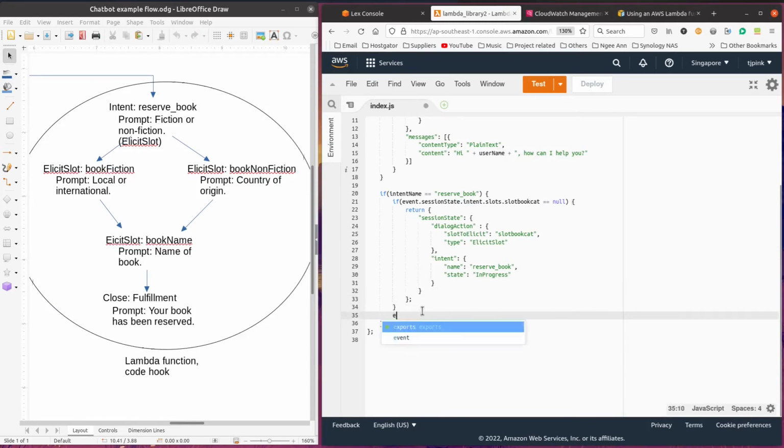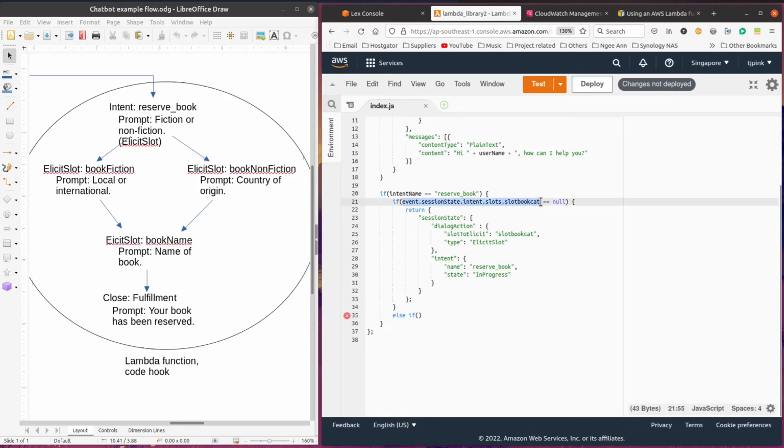So we will have an else if, we have to choose value, interpretedValue.